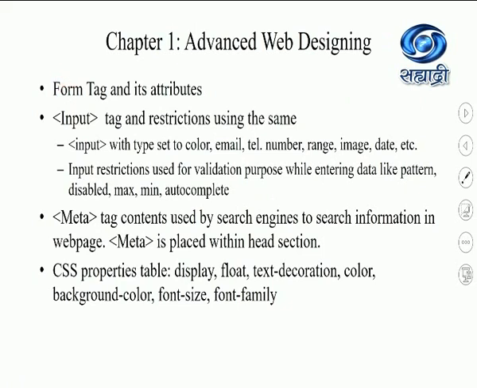Students, form tag is used in question number 8a as well as in 8b. Why? Because the question can be there for event-driven programming, and for event-driven programming you need to accept values in the form. So you must know the form tag and its attribute. These attributes will be asked in question number 4 or 3 for single correct or two correct answer as well.